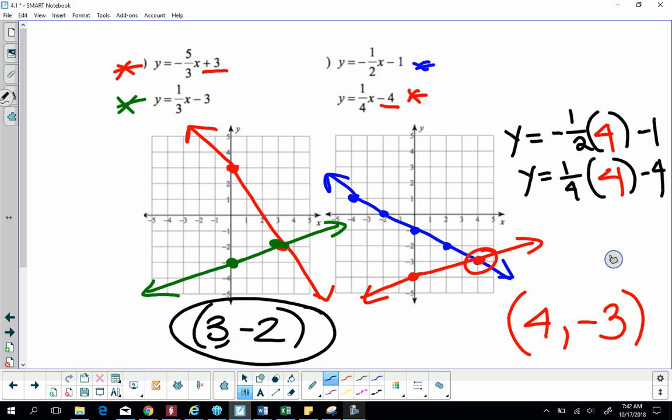So I want you to try that in your calculator. Does everyone know how to put a fraction into a calculator? If you do negative and then do the fraction button, 1/2, make sure it looks like that. If you need help putting it in your calculator, raise your hand, I can help you. You're putting it so it looks exactly like this, and your answer, when you put it in, should be -3 for both of them.